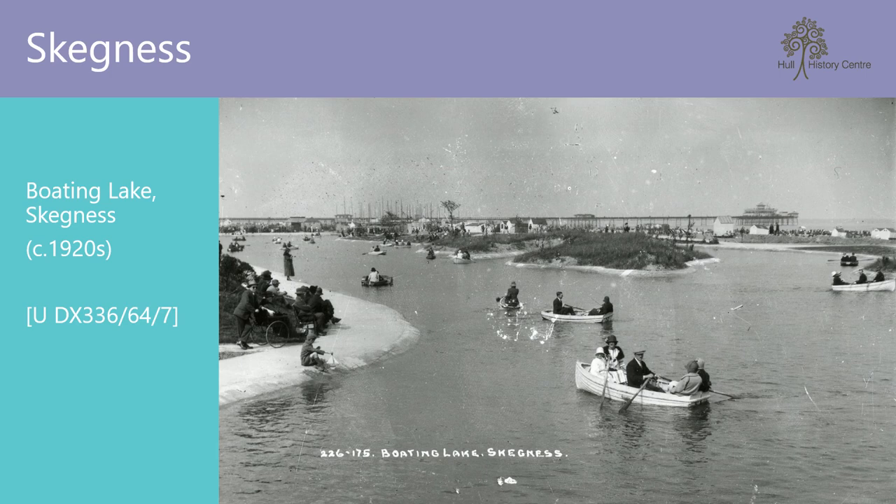And lastly, the Skegness Boating Lake and Pier. The boating lake was first built in 1924 and later extended in 1932. It remains a popular spot, offering rowing boats and pedalos, and the entertainments on offer may have changed over the years but the pier also proudly remains. Originally the pier had a concert hall, saloon and theatre — not sure what Victorian visitors would make of rock climbing, laser quest and escape rooms these days.